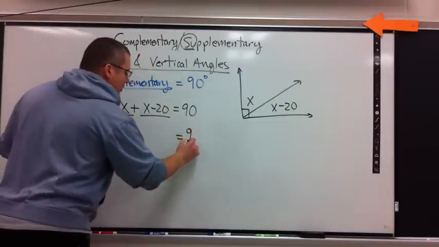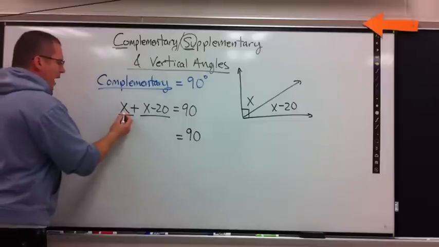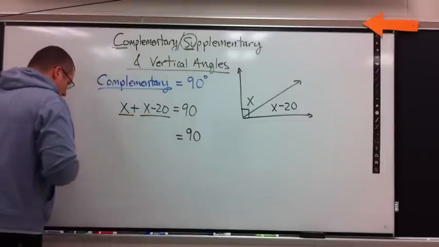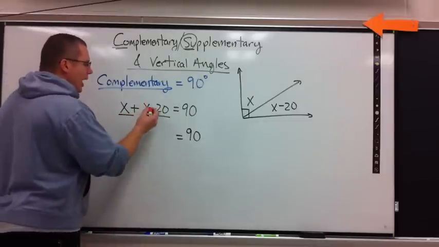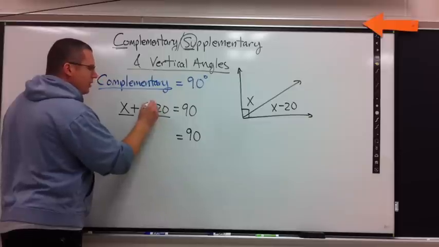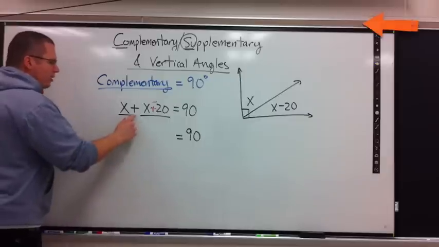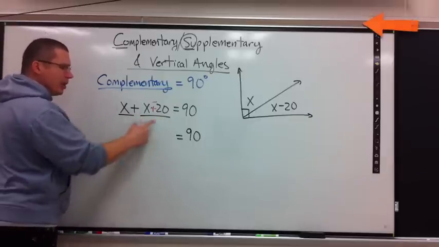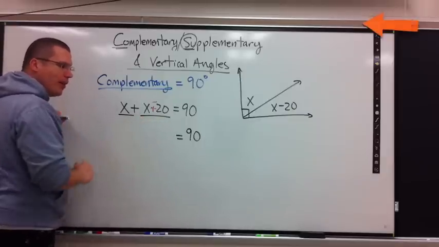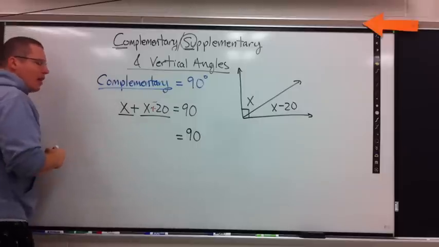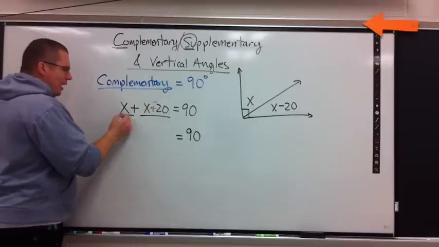Can I put anything together? Well, the 90 stays the same. On this side, I have X plus X minus 20. First of all, I should always take subtraction and make it into addition. So, that's negative 20. Can I add X plus X plus negative 20? I can only add parts of this. Only things that share a common variable, or they don't have a variable at all.